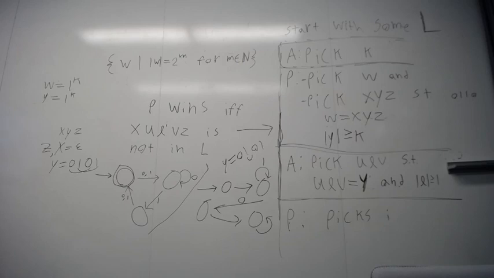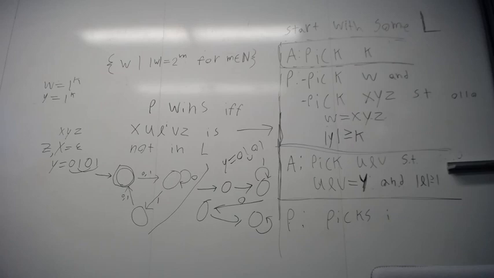But it's additive. So let's just take it step by step, okay? Step A is barely a step, right? We fixed k, and now k is just a variable that we don't know ahead of time. I did step 2, which is the big one, but this one is super simple. Now the important thing is the third step, which is the adversary again. The adversary is going to split this up into u, l, v such that l is non-empty.